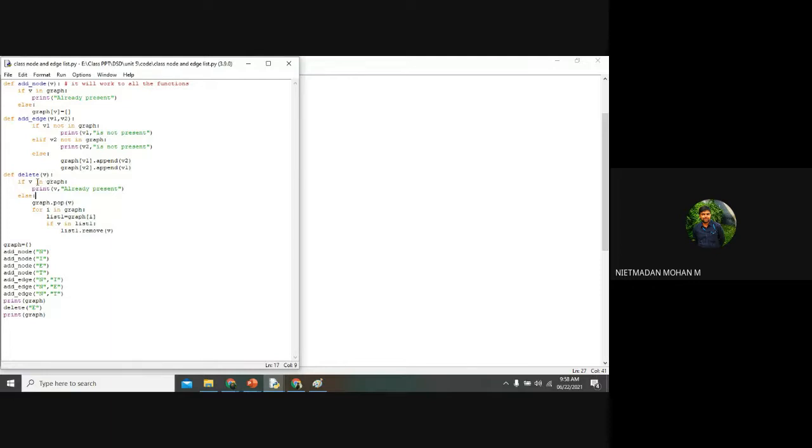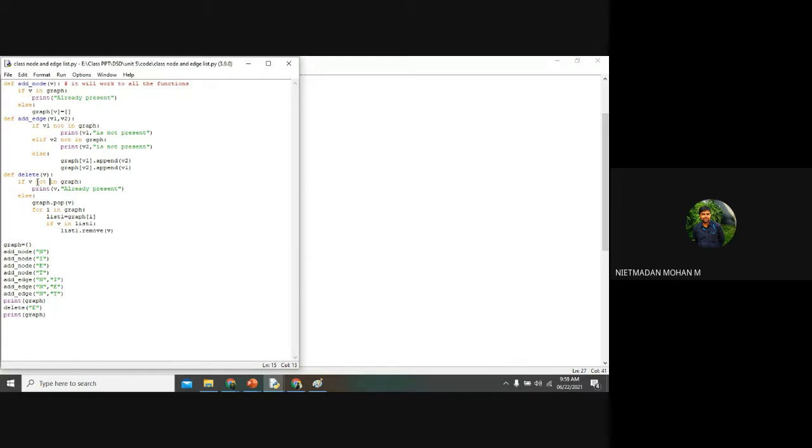Sorry, B not. So here I have given if B in graph, right? So the first step. Yes, sir. So here I have given B in a graph. So you want to check whether the E is not present in the graph.